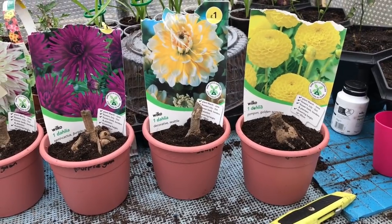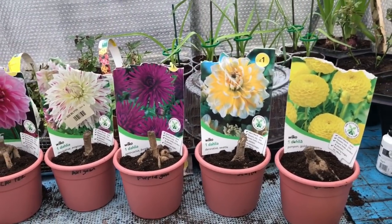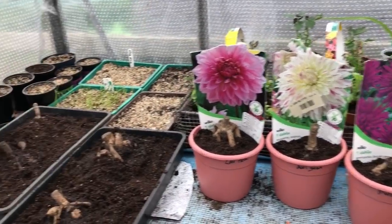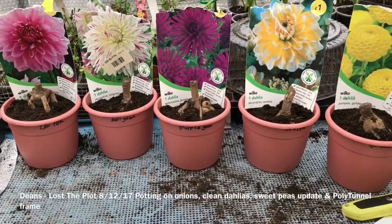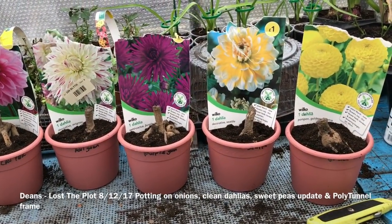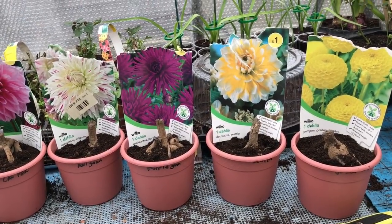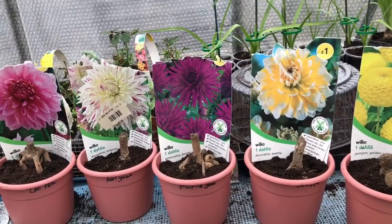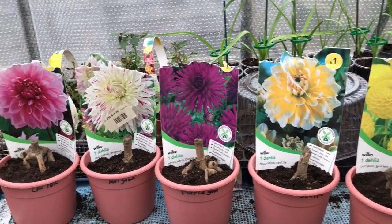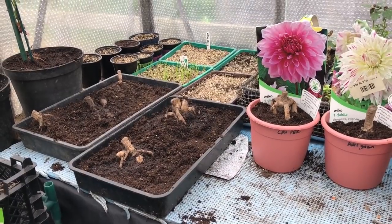If you're wanting to know how I sorted the dahlia tubers out for preparation to plant, I did do a video on it a little while ago. If you have a look back through my videos on YouTube, if you search for Dean Hood on YouTube, you'll get my page, Dean's Lost a Plot, and have a look through the videos on there and you'll be able to see the dahlias I pulled up and stored for this coming year as well.